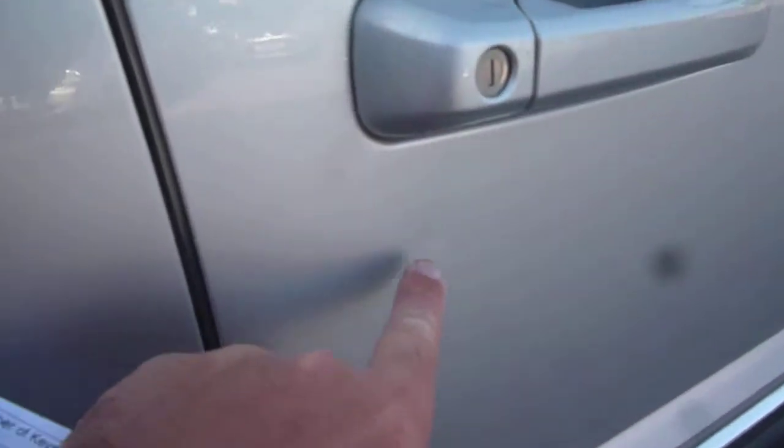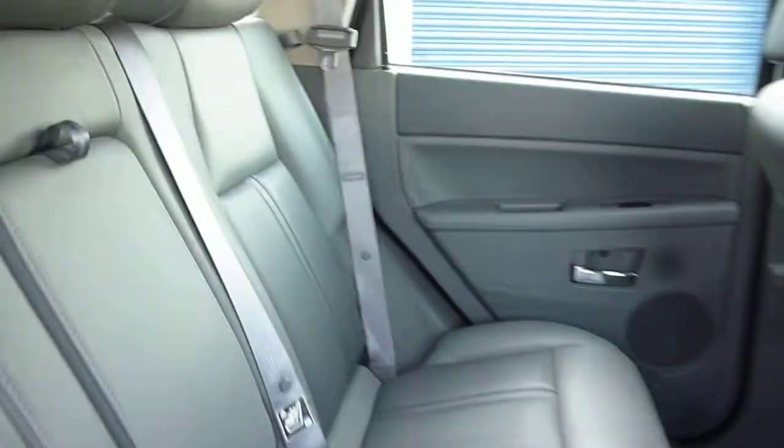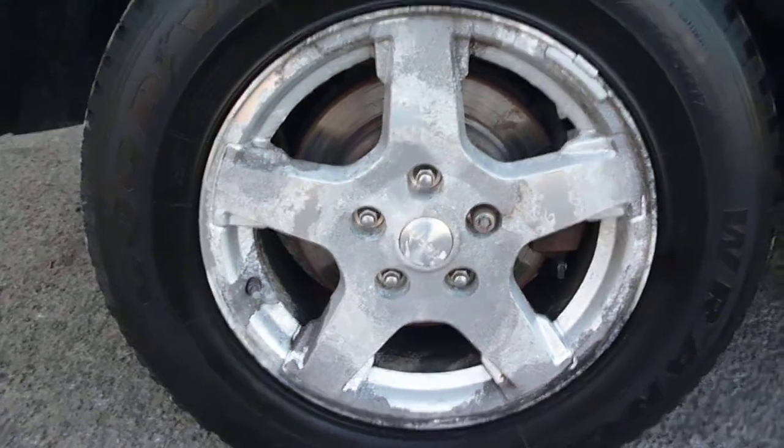We do have one very shallow small paint dent just here. There is light scuffing to the rear door but that will flatten and buff out. The rear door card is good and the rear seat upholstery appears in excellent condition. The offside rear wheel, as with the offside front, is heavily corroded. There is also a very minor small scratch just here.